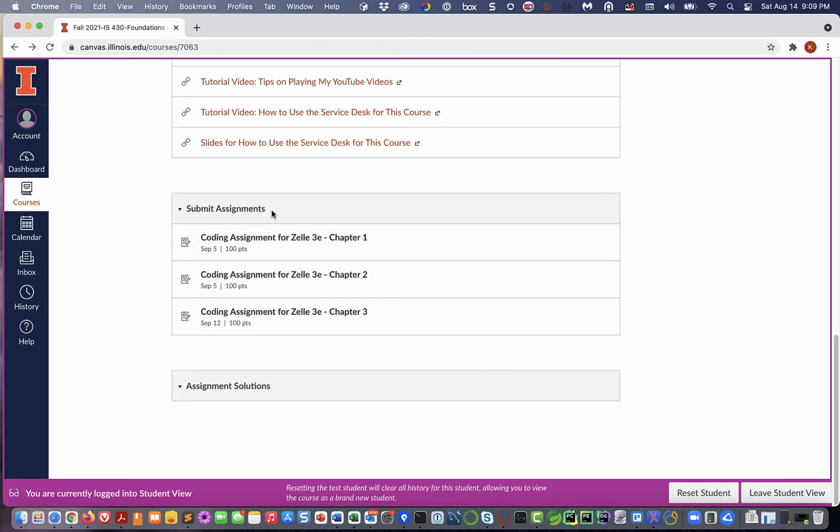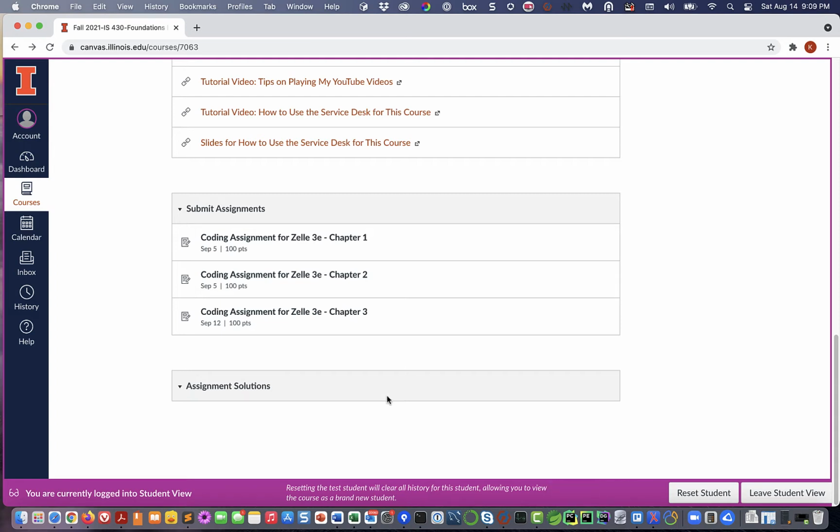Okay, submit assignments. So here's where you're going to go to submit all of your assignments. The first three hand-ins are linked right now. I have to freshen up the links for the remainder because we copied the content for this course from a prior semester, so I have to go through and change all the dates.